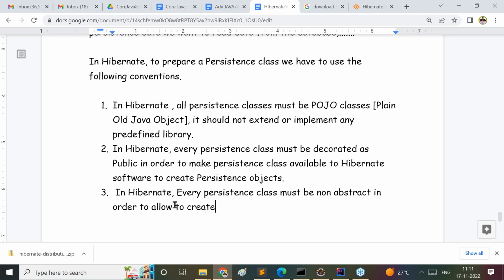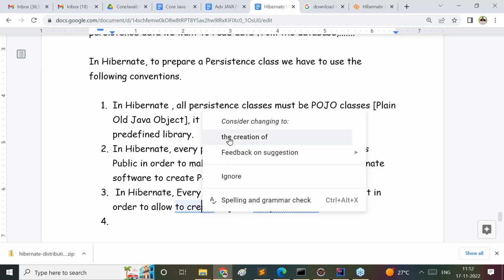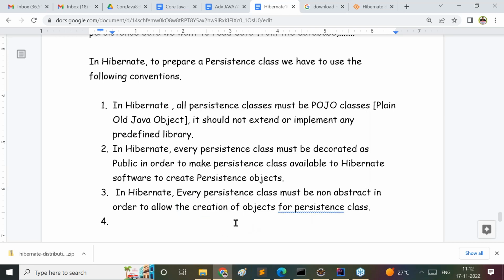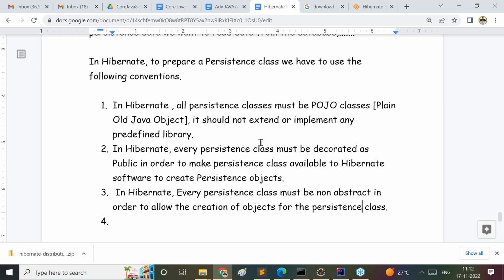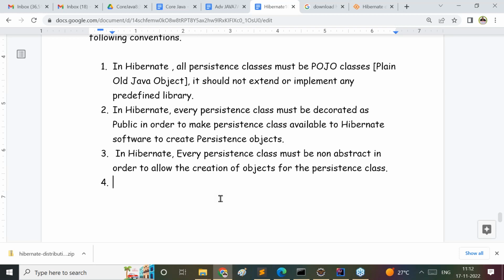In order to allow the creation of objects for the persistence class. In Hibernate, every persistence class must be non-abstract in order to allow the creation of objects for the persistence class. Next, one more point.